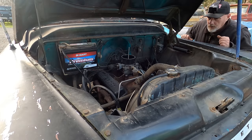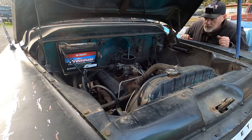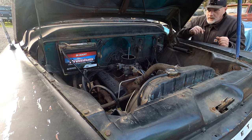Still no fuel up there. Wonder if the fuel pump's not working. Maybe I should crack that line loose.